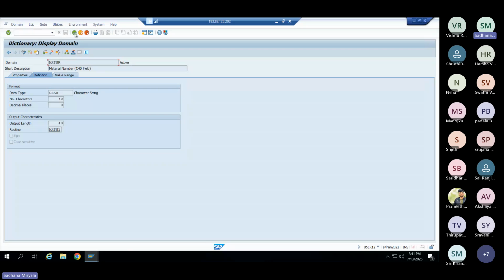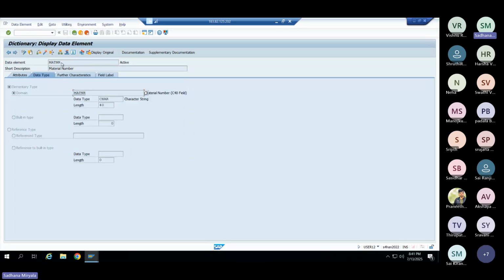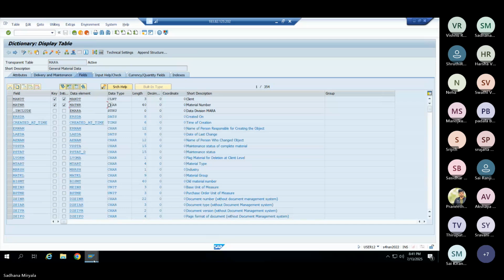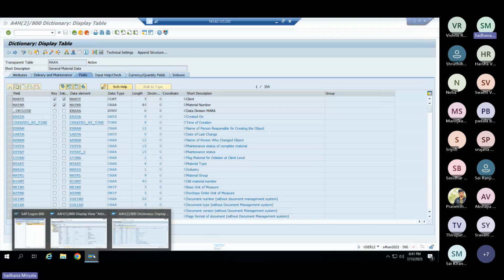Also, we can give the field labels for the data element. Here you can go to the field label, and based on the length we have different field labels. These data elements you have to give in your attributes, while creating the attributes you can give the data element here.